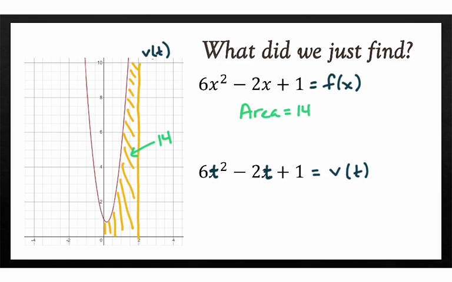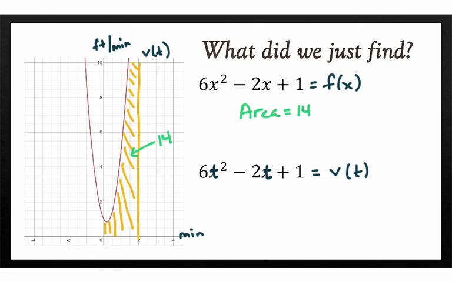And just for fun, let's put some units on this graph. So let's say on the t-axis, we are in minutes. And let's say on the v of t, we are in feet per minute. Okay, so basically what we're talking about is a graph of how fast something's moving. And so when I look at this, I say, wow, this thing is speeding up super fast, right? We started about 1, and in no time at all, we are off the graph completely. So this thing is going at lightning speed, whatever it is.